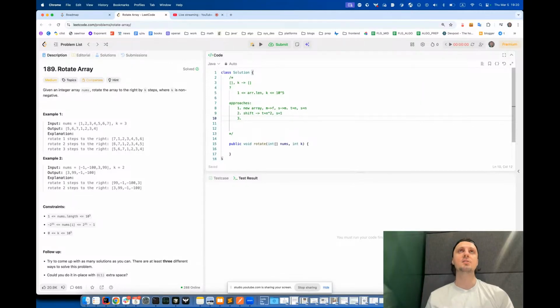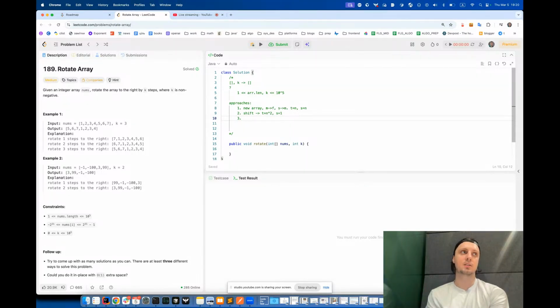So let's try to solve this question with constant space and linear time. We know our starting position, k. And if k is greater than the array length, we should take the mod of our k.